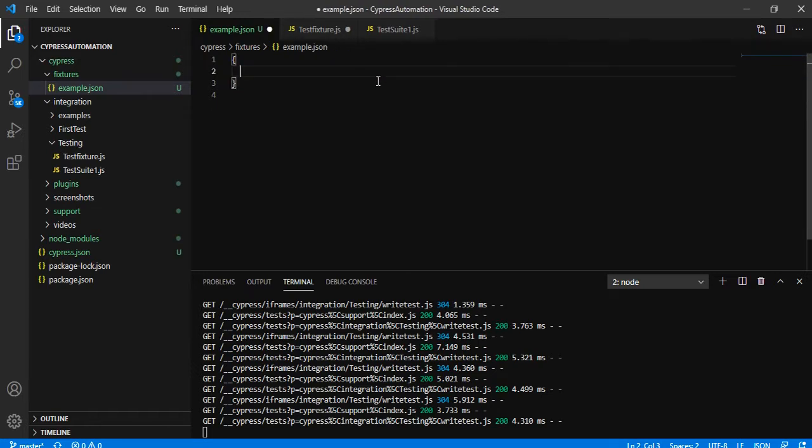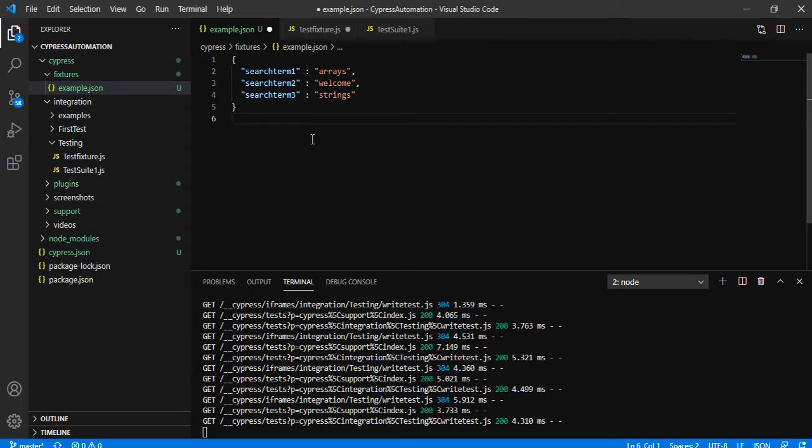I'm going to give search term 1, arrays, search term 2, and search term 3, strings. So here I have three search terms in my fixture.